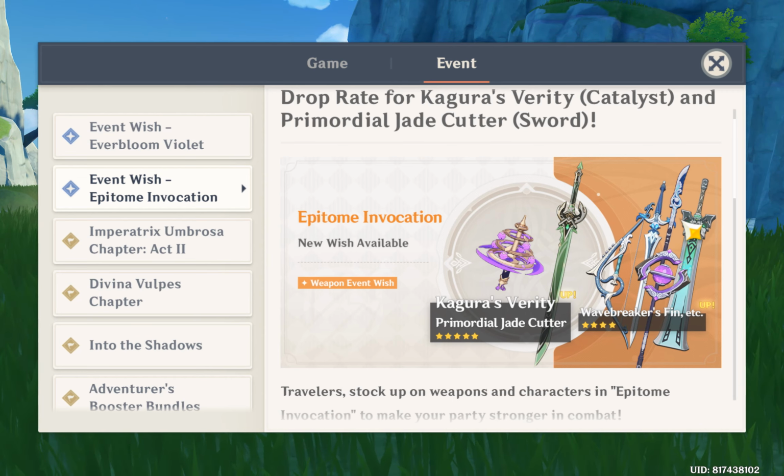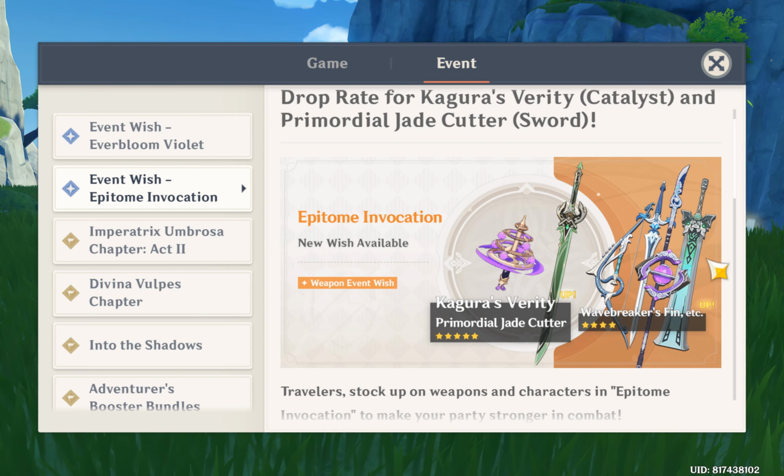And now we have Yae Miko with 90 energy, a 90 energy burst. Eye of Perception and Ring Slasher, however, I'm not a fan of these two weapons. They aren't great in my opinion, especially for Catalyst, you have so many different options.